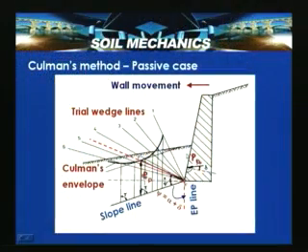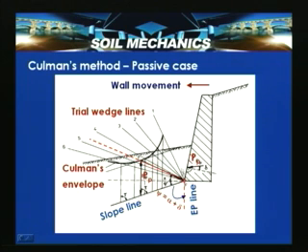So, we find the weight of each wedge, and the weight of the wedge is represented with a suitable scale along the slope line. Then we draw a line parallel to the pressure line and note the point where it cuts. Similarly, we repeat this exercise for the other wedges. Then we generate Culmann's envelope. Once we draw a line parallel to the slope surface, we get the point where the earth pressure is minimum, that is PP. That is the passive earth pressure thrust offered by the soil when the wall is moving towards it.